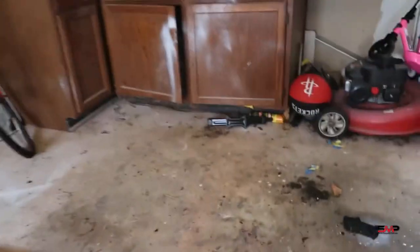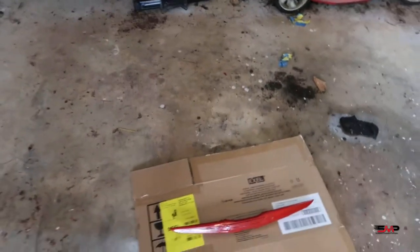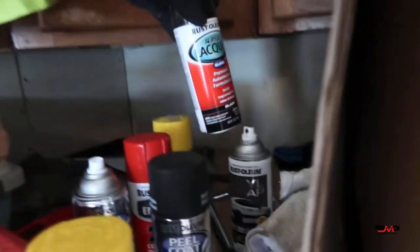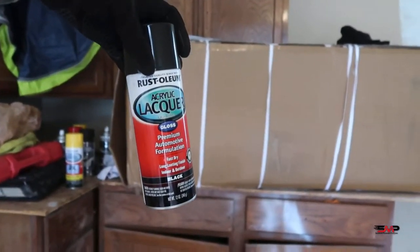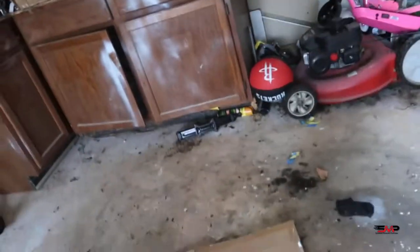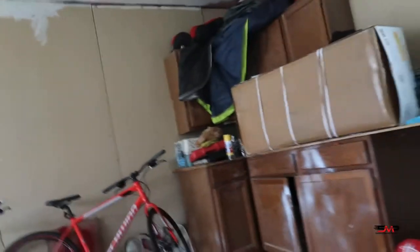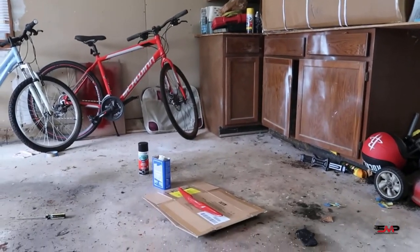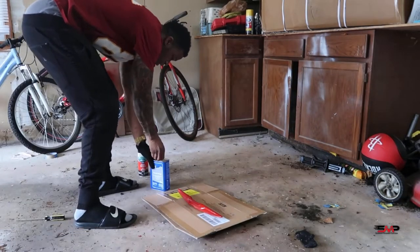I'm going to use paint and a box, and take it off. What I'm actually going to do — because I got so many layers of paint on this thing — is put acetone on it to get all the extra paint off. And then you can see I got all these paints over here. This is going to be what we're going to use — this gloss black. So I'm going to show you guys me putting the acetone on it. I probably got to do a few coats of paint on it.